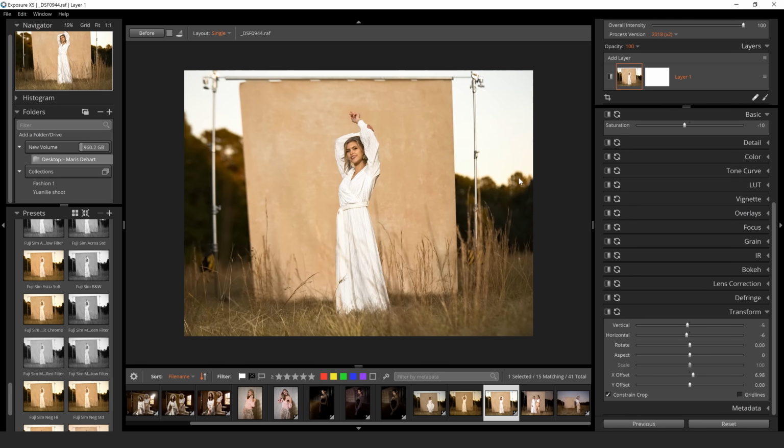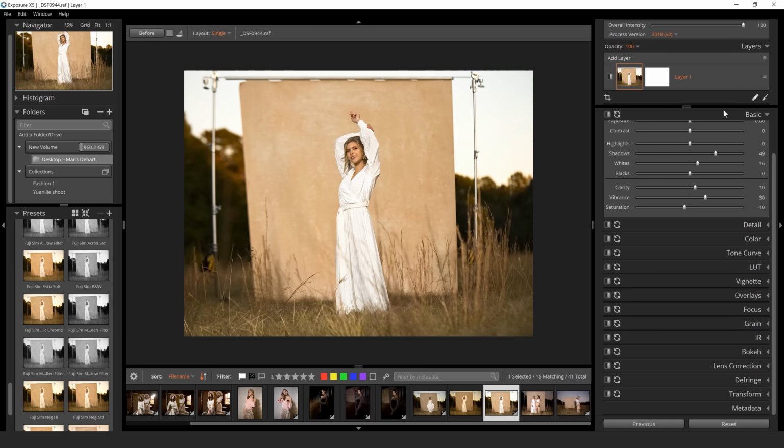That looks really nice. Now, one filter that they have in Exposure X5 that I think would work really well with this image is the bokeh. I'm thinking I may want to blur these edges, especially this left side, a little bit more and exploit that shallow depth of field look that I got in camera out on location. I just want to accentuate that a little bit more.